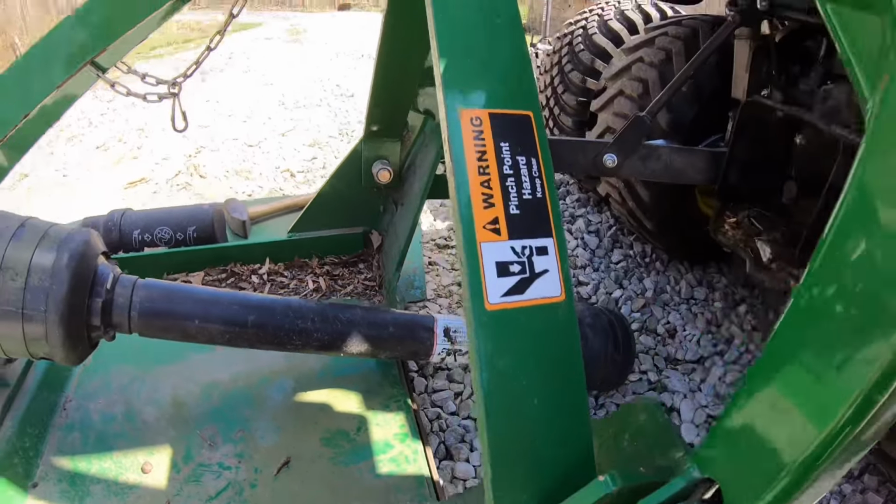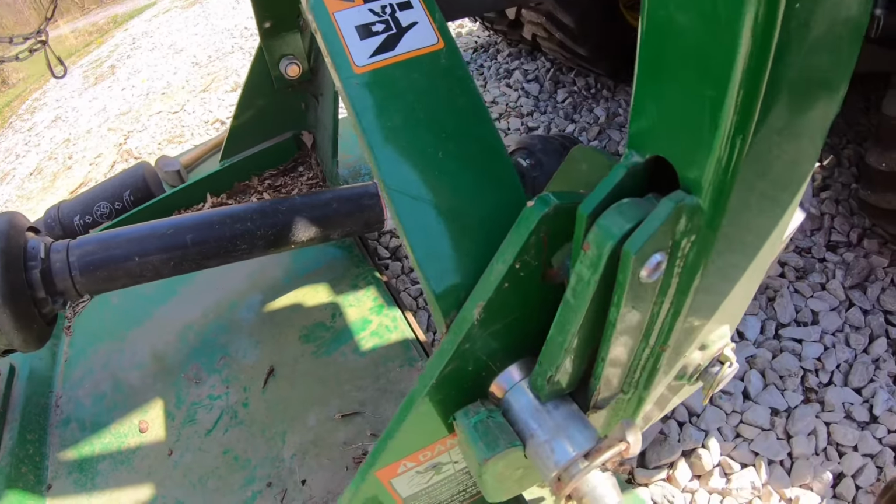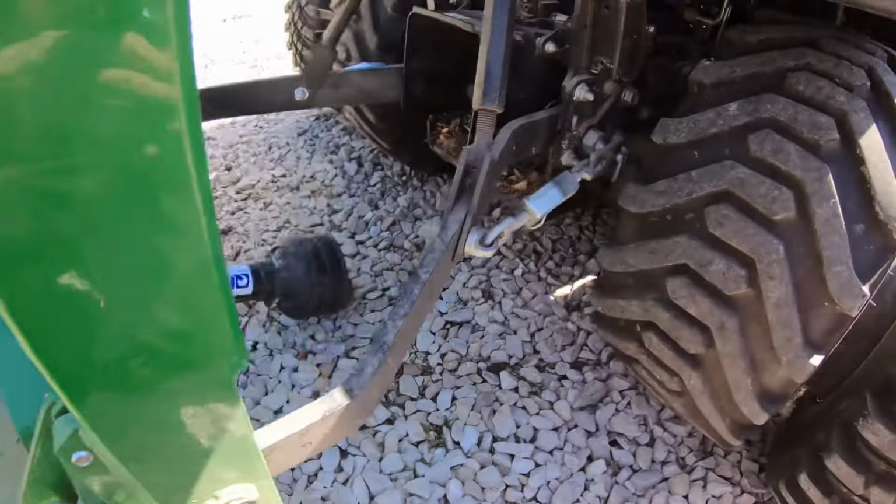Okay, and that quick hitch really is pretty slick. Kind of wish I had one. I do not. But I don't switch rear implements as often as Bill does, so.